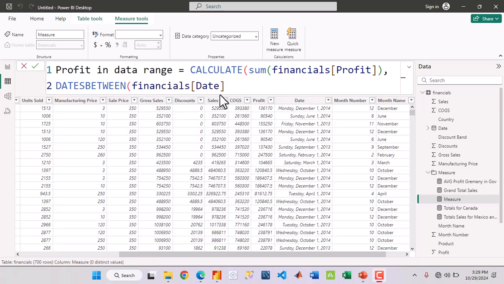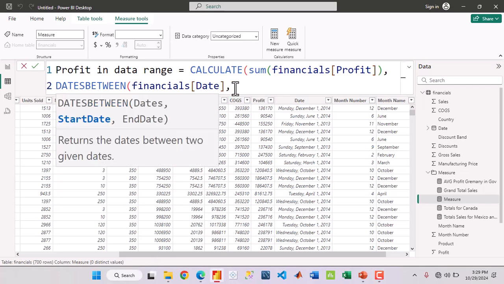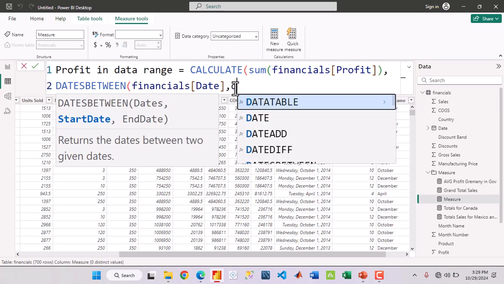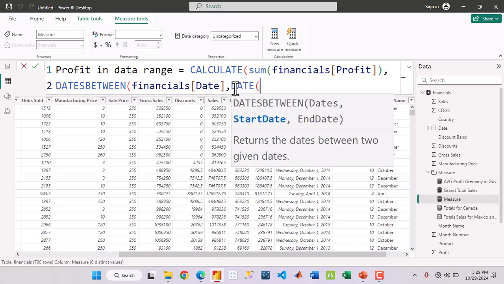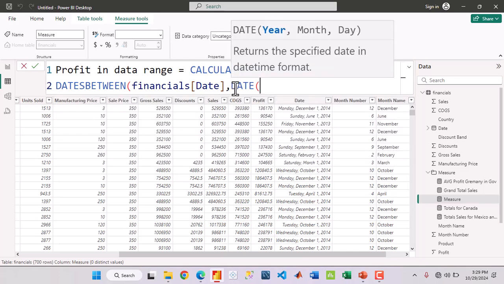specify the column, and then followed by the starting date. So comma, we make the starting date, right? So for the starting date, you say DATE, and then here you start with the year.